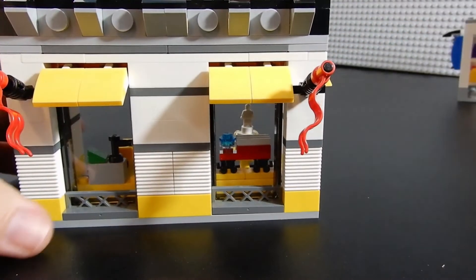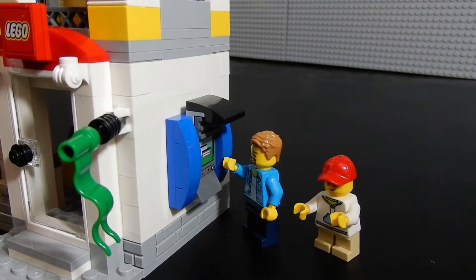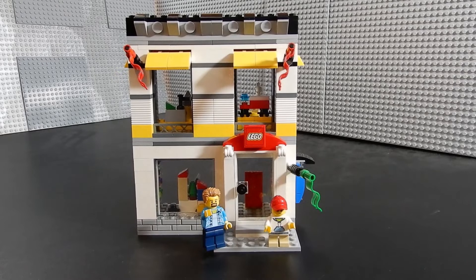Overall not a bad little set. I would like it to be larger and have more detail. There are a couple of nice design elements like the ATM included on the side and the flags are a cool touch, but I'd like a little bit more floor space. Another thing that distracts me is that there is no stairway to get up to the second floor — no elevator or anything like that. So again it leaves some room for your own improvement, which is part of the point. All in all I think this is a pretty good set, especially if you intend to modify it with some of your own pieces and imagination. If you have any of the other past Lego store sets — perhaps the Lego minifigure factory set or the VIP Lego store card — those would make great additions. Put it on maybe a 32x32 or 16x32 base plate, add some of your own bricks, and you could make a really nice Lego store for your Lego city.